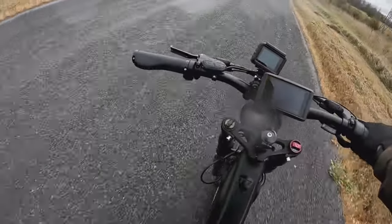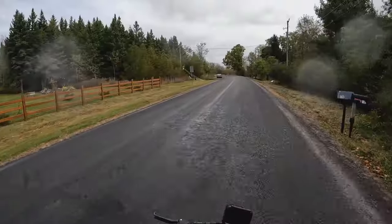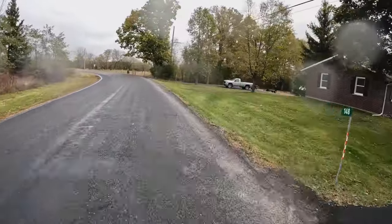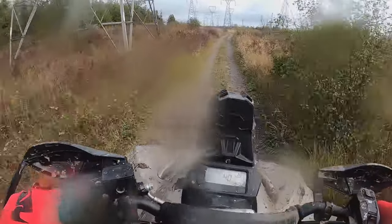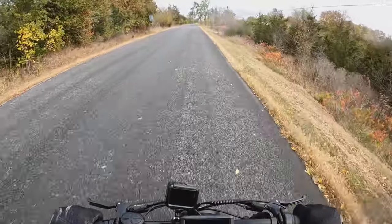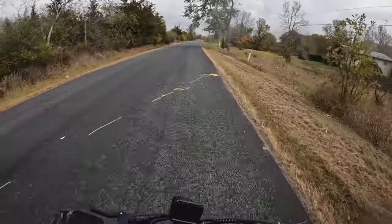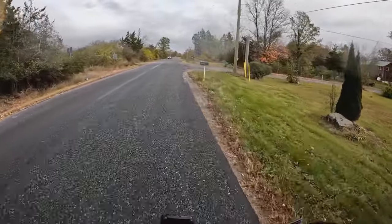I'm pretty impressed with this unit. I think he's gonna beat us. By how much, I don't know. We're getting 1100 watts output, keeping us to 26. It's a good little clip for a bicycle.